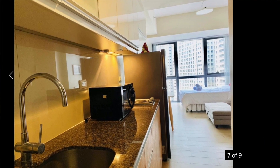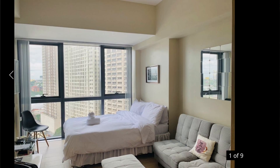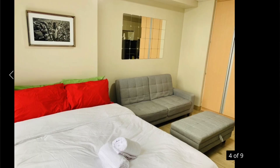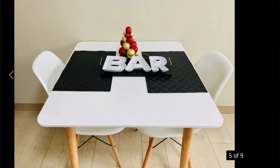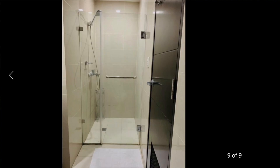Getting into the pictures, this is what your unit looks like upon entry. Right away you have your kitchen to the left with your sink, microwave, stovetop, fridge, and cabinet space. Switching angles, the first thing you'll notice is the nice floor-to-ceiling windows. There you have a couch in the living room and a sizable bed further back. Across from the bed you have your TV, and from this picture you can get a better view of the living room with the couch. Then here you have your two-person dining table. And lastly, here we have your bathroom — there's your mirror, sink, and an up-to-date decent-sized shower.